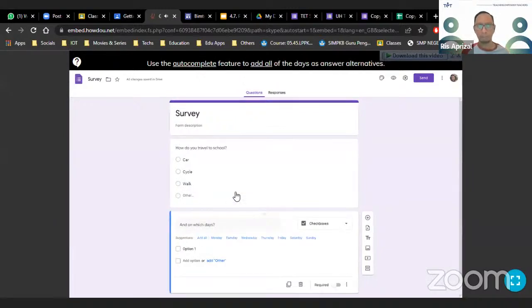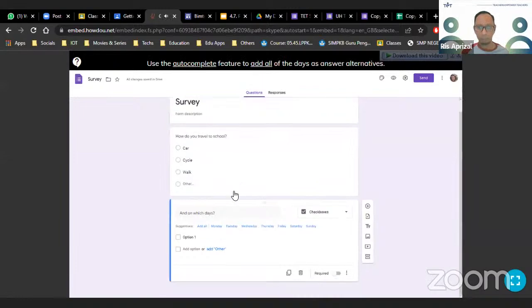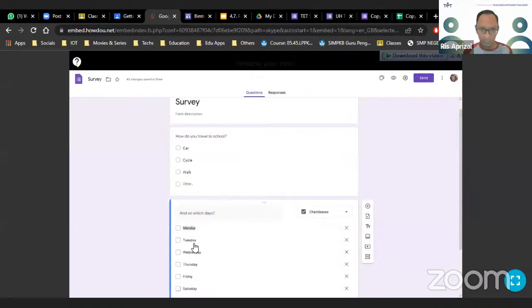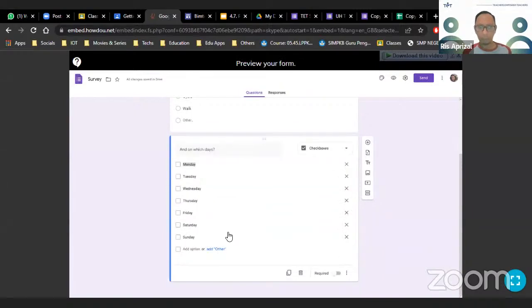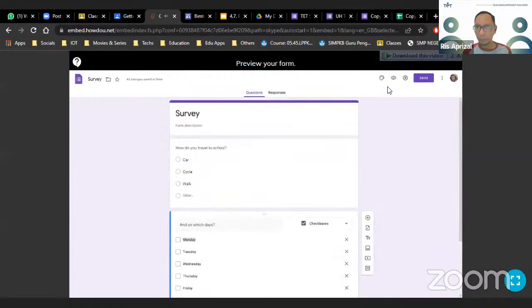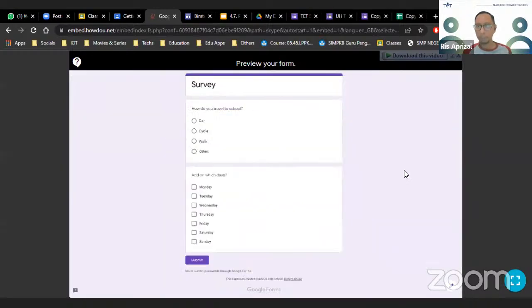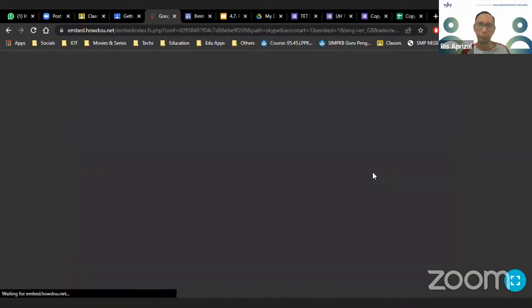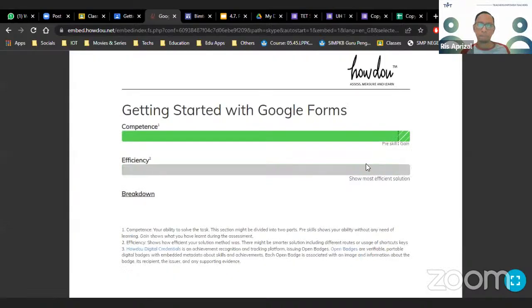Use the autocomplete feature to add all of the days as answer alternatives. So you can use the autocomplete feature like here. Preview your form, you can use this icon, the eye icon.